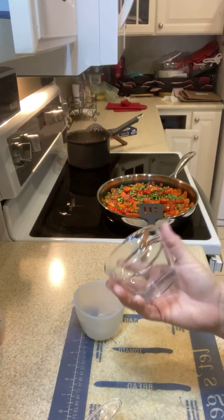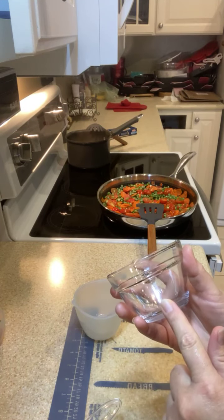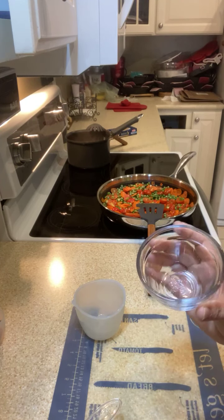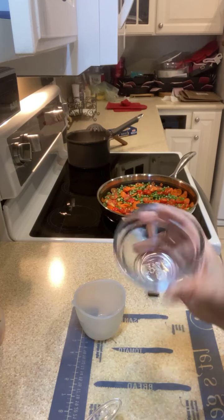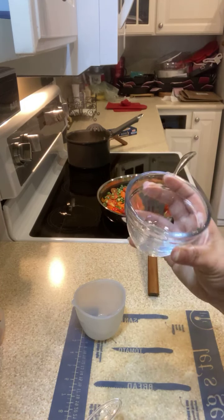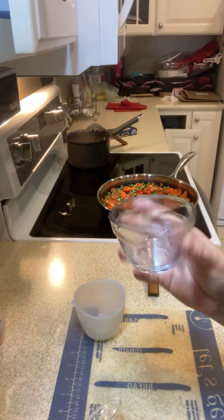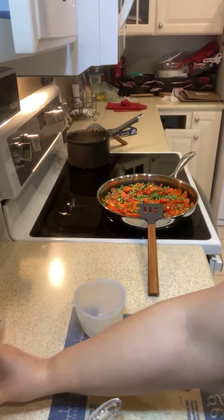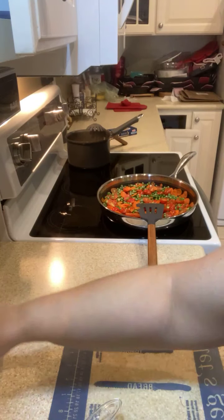1 cup prep bowl. And these are great because they have the measurements etched on the side. They do come with lids, so they're great for storage, and they stack very nicely. These make really nice gift bowls too, if you wanted to put candy in there or a seasoning with a little dip mix recipe, put a little bow around it, and you could give these as a gift, okay? So let's move these items out of the way.